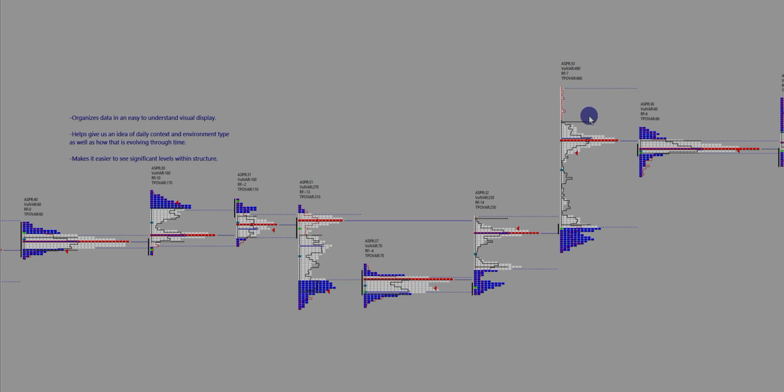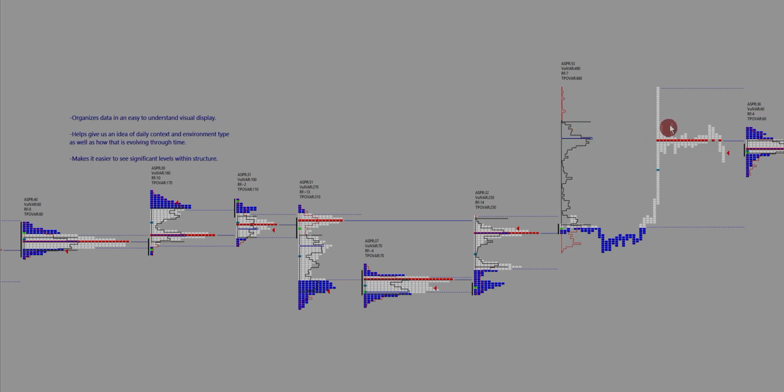But the truth is that most of the volume actually took place above the close. So here's the close. It's right under 7,500. And most of the volume and most of the participation, or rather presence, so presence and participation. When I say participation, I mean volume. When I say presence, I mean time. So how much time we spent in the area. Most of both of those were spent above the close. Okay, so most of the volume, most of the time in this daily session was spent above this candle close.